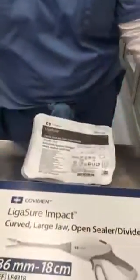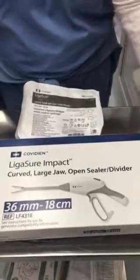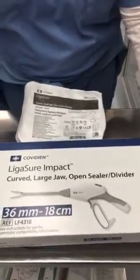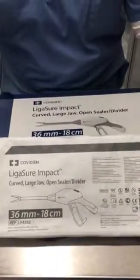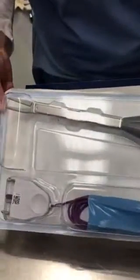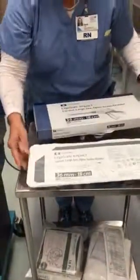The other one that sometimes we use is called the Ligasure Impact. It is for tying off bigger vessels. A lot of physicians like to use this for our hysterectomies. Here is what this would look like. And then on the back, you can see it's a much larger handle. It appears that my machine is now ready.